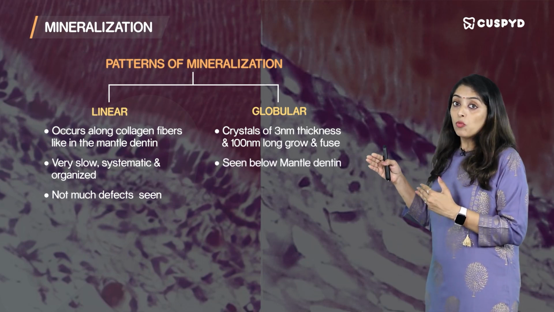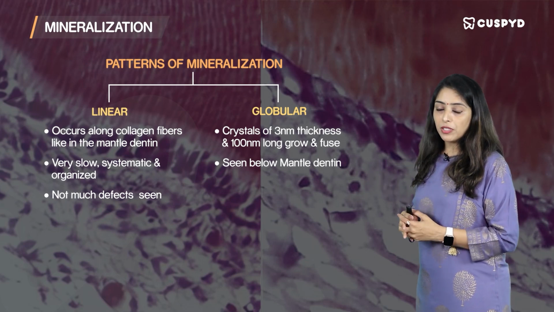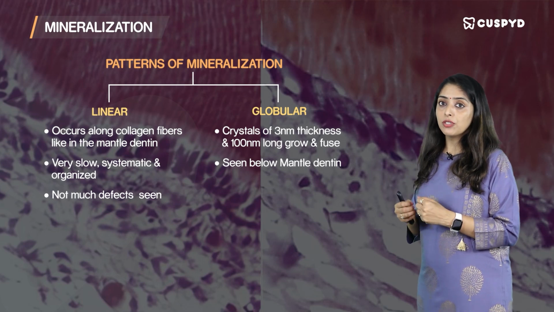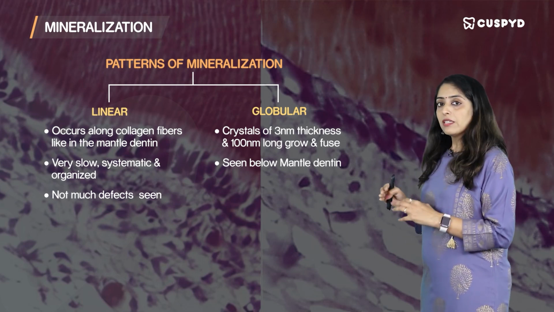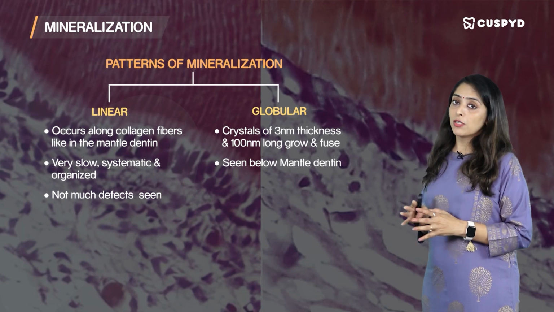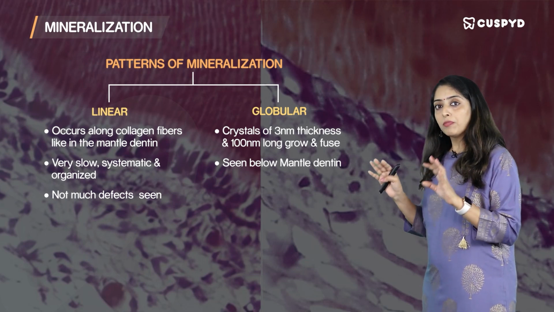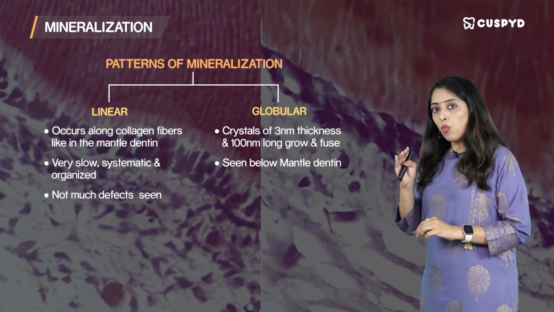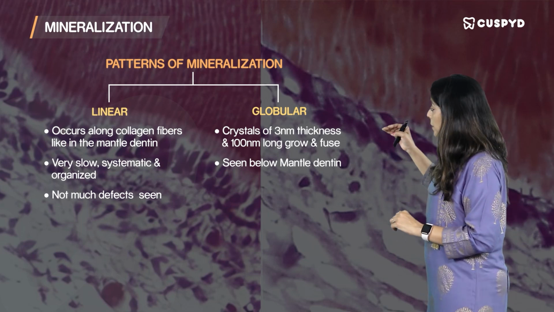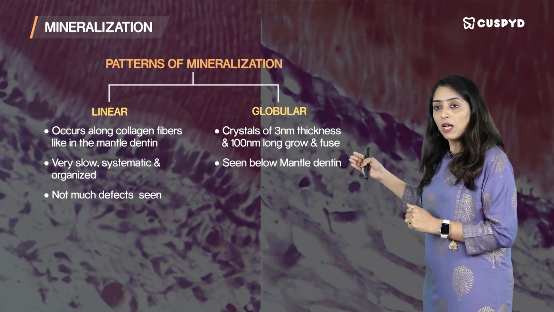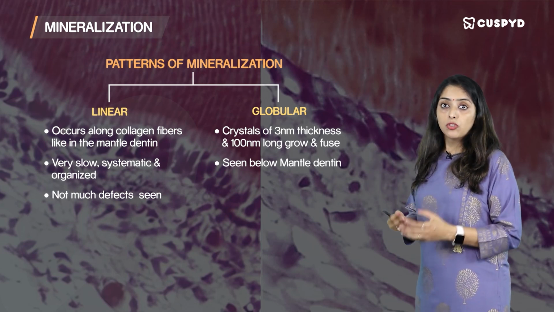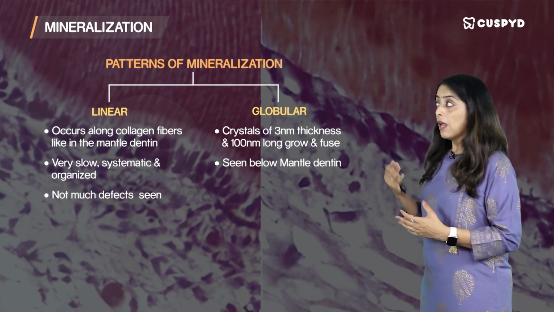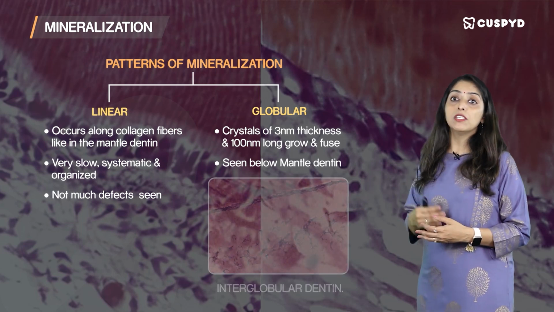So mantle dentin was the one which was showing you linear pattern of mineralization. Just below the mantle dentin, now there is a sudden urgency to start depositing dentin. The first layer of pre-dentin was deposited in the advanced bell stage, and it was deposited in a very controlled, calm, comfortable environment. Once the pre-dentin is deposited, the pre-ameloblasts get converted into ameloblasts and they quickly start laying down enamel. So now there is a need for the odontoblasts to quickly start producing more dentin. And this is what leads to the formation of interglobular dentin.